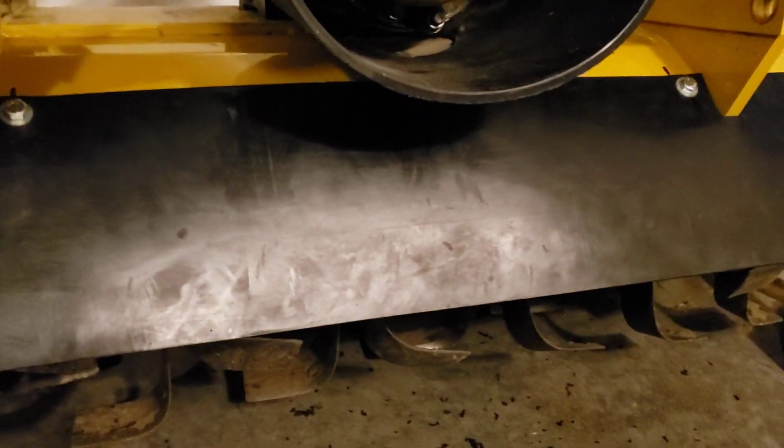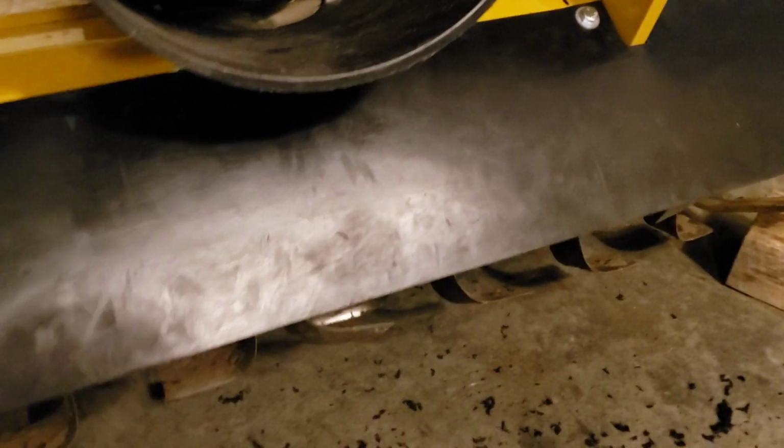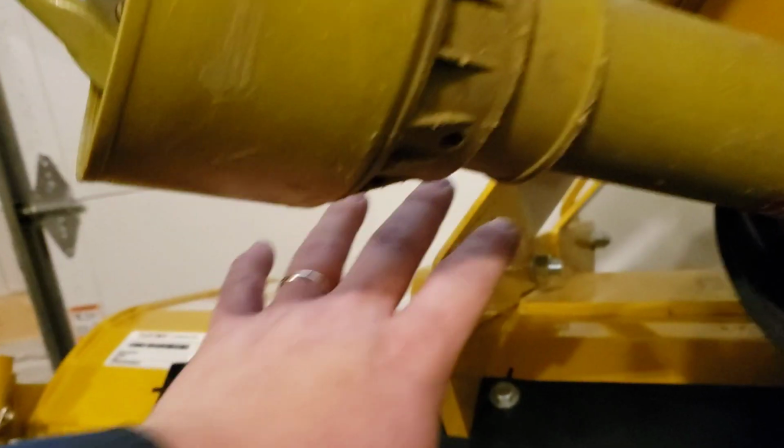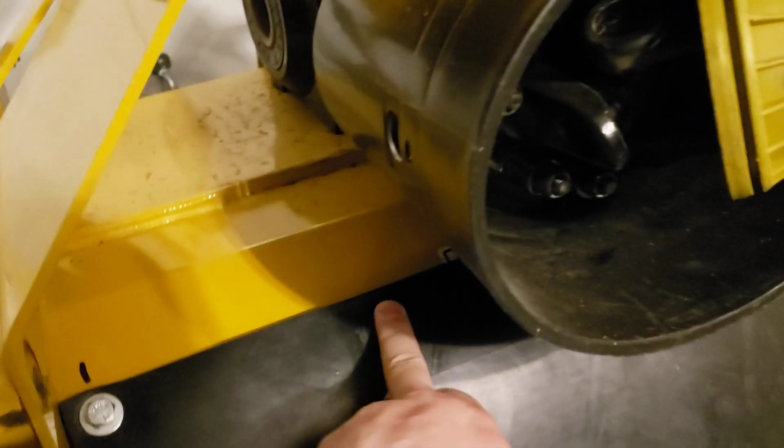I don't think it will be, because obviously this thing's going to get beat every time a rock flies at it, but it's going to go like this. So I think we're going to be okay. But if I'm not, it's a lot of work to take all this stuff off, so I'd really rather not. I'd probably end up doing a hole here and a hole here, so I can actually have everything else back together and still add some extra holes inside here if necessary, maybe just one. But for now, I'm going to go ahead and fix this mark, and then I'm going to get that drilled, and that'll be my last hole.